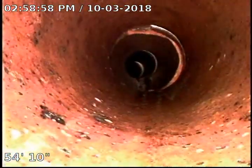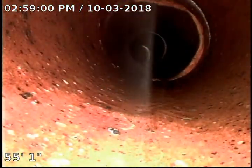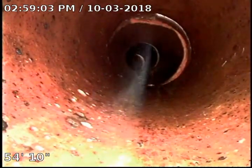Damage in it that I'm seeing. Hold on. Maybe I missed something already. No, that's what I was looking for. So there, that's cracked. Here it goes up and around. There's a little hole at the top. Yep.